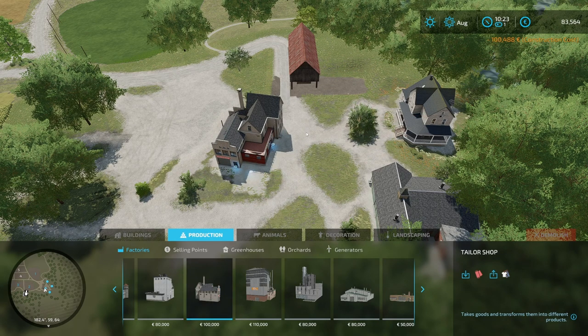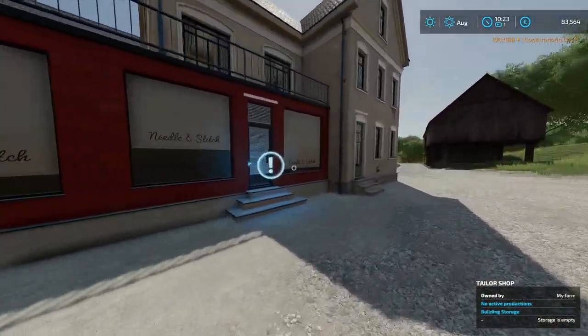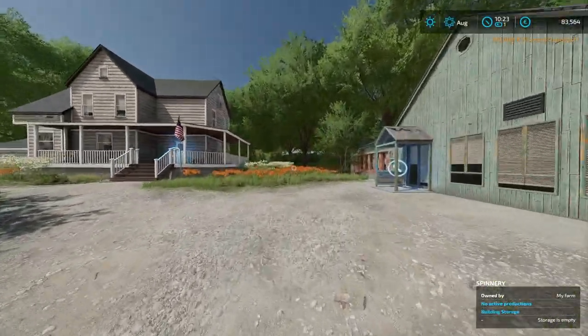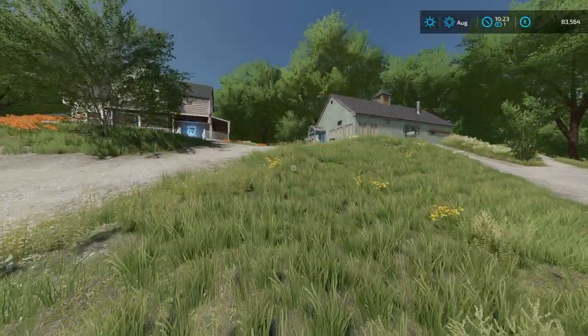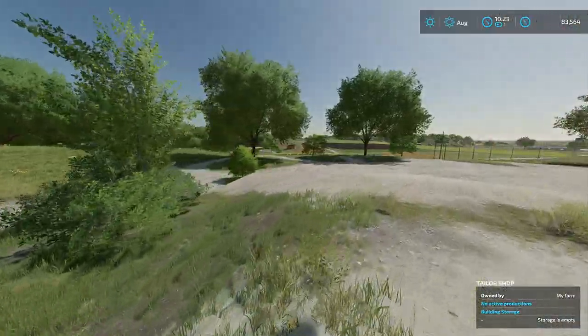There we go. Perfect. So now we have our very own tailor shop. We have our spinnery. Well, we have our house over there. This looks amazing. I freaking love it. And we have 83 left, which is perfect. Which means we can actually buy the sheep.